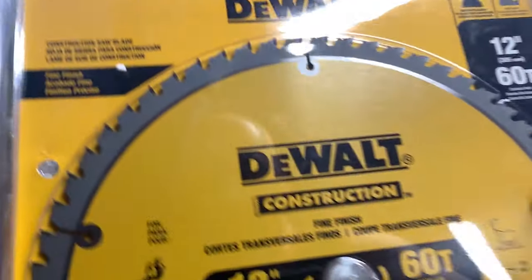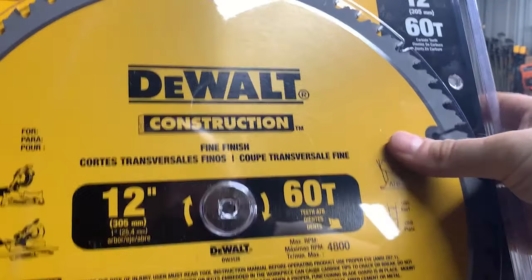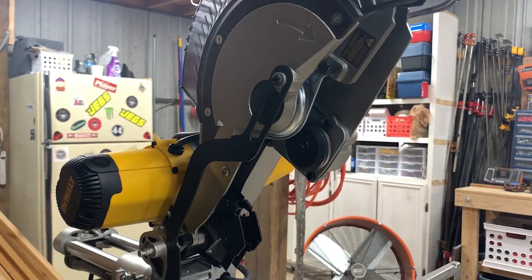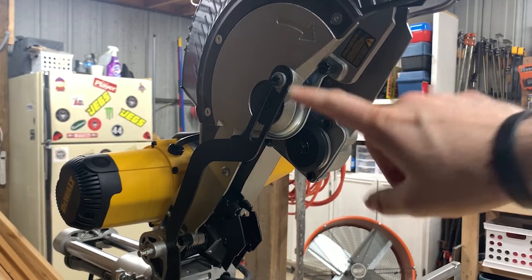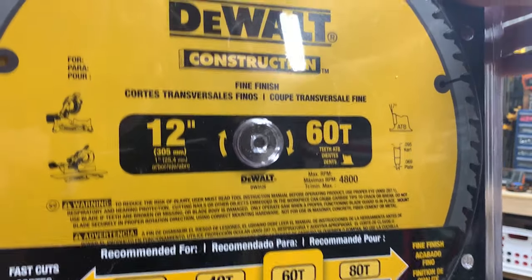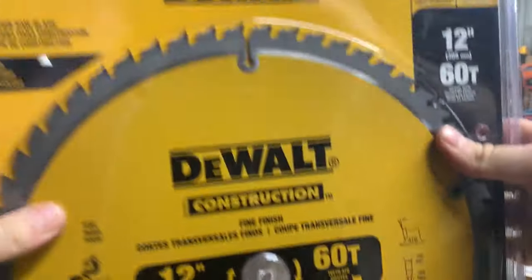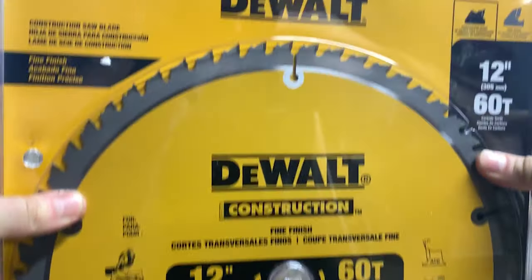And the issue I was talking about with the blade, it's supposed to come with a 60T in the box, and it did not. So the people at Lowe's gave me this blade here, and they took the 32T blade off of there that came on the saw. So this is the one they gave me. This is the one we're going to be putting on.